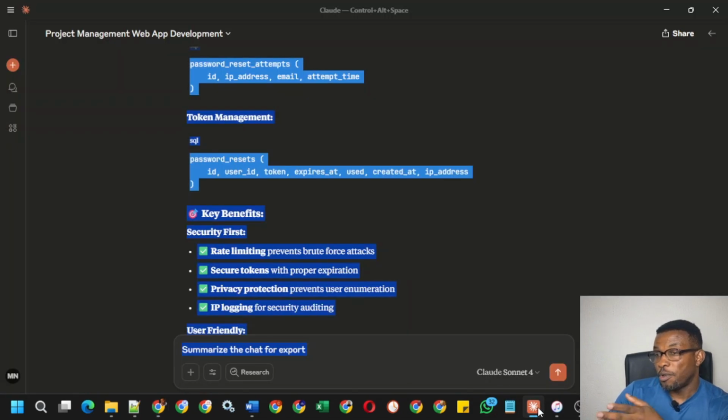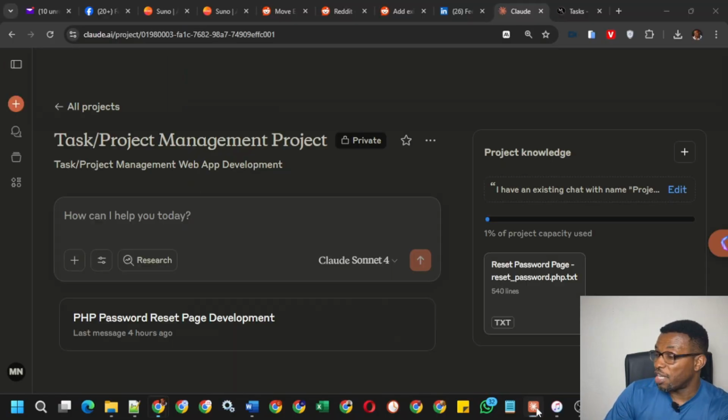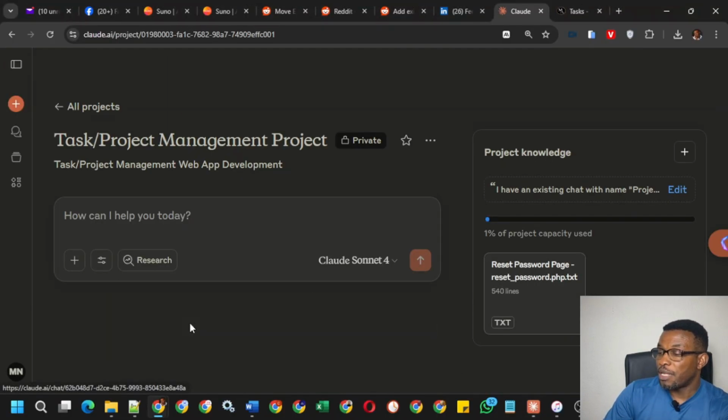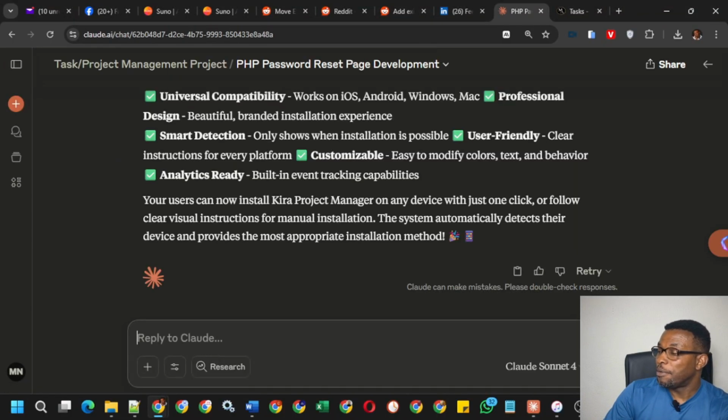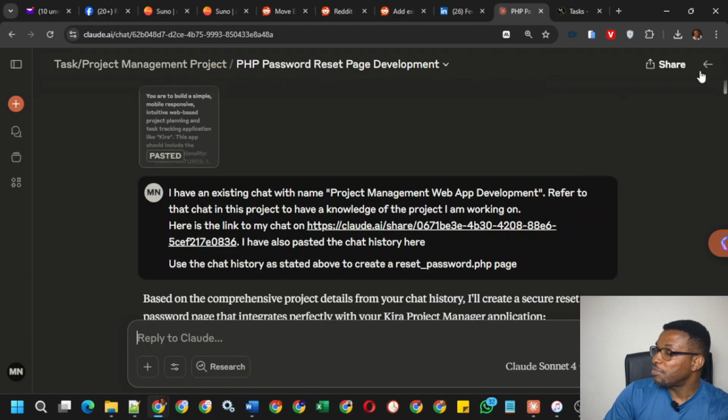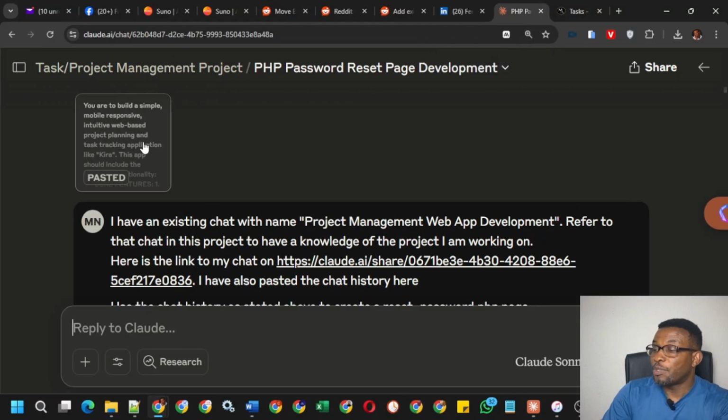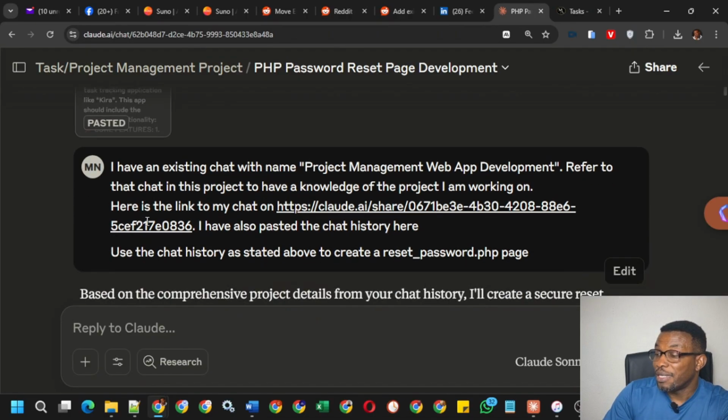Then I went back to Claude, my chat in the PWA of Claude, copied the entire chat, right? Then pasted it in the new chat. That's what I've seen here. I don't know how it will look if I open it, but I pasted it here.